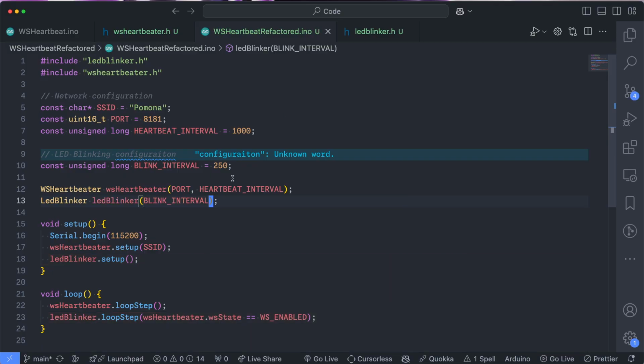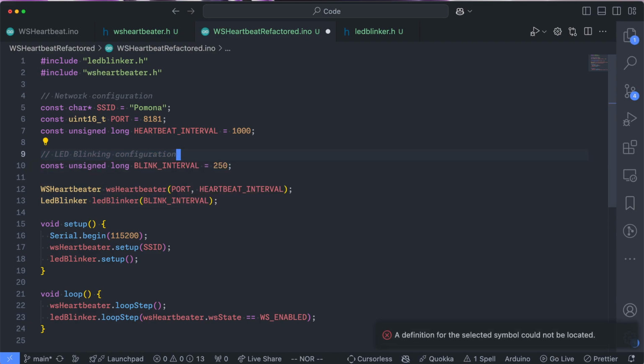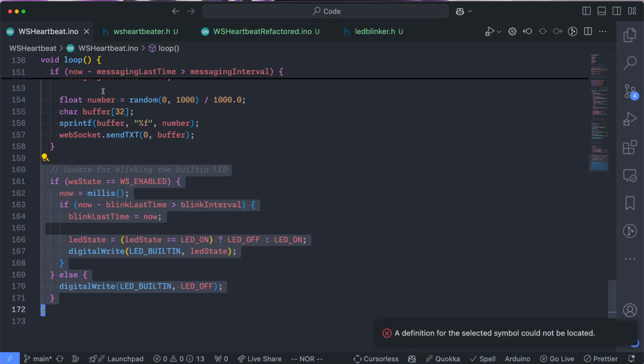And now it appears that we've copied over all of the functionality that we need from our original file.